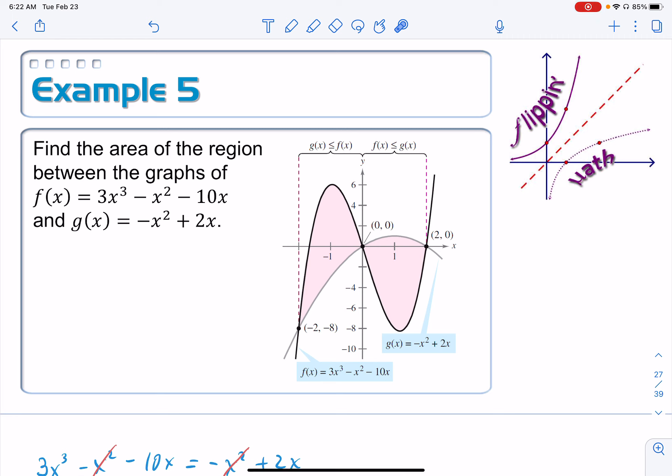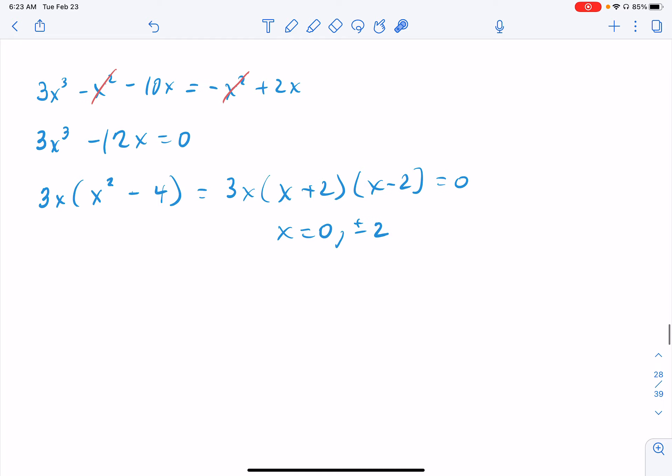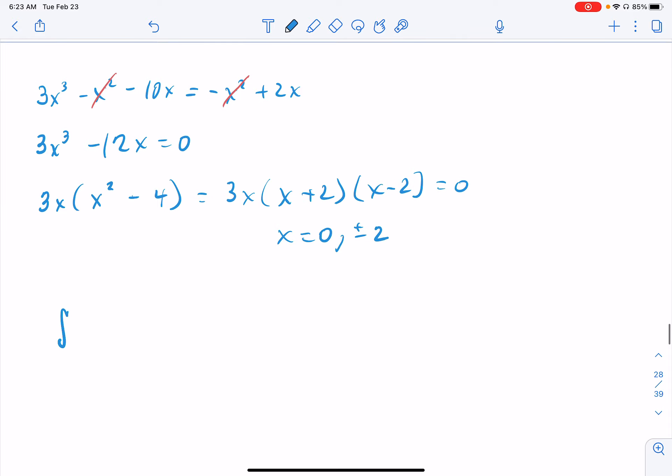Okay, this is a problem. And the reason why it's a problem is because look at where your top function is. Well, the top function over here on the left-hand side is the cubic function. But then, whenever it crosses the origin, it now becomes the bottom function. What am I supposed to do in this particular case? We're supposed to do top minus bottom, right? Okay, that means I'm going to have to set this up as two separate integrals. So I can do top minus bottom in this case. And then switch it over here past from 0 to 2. So that it is the parabola minus the cubic for top minus bottom. Oh, crazy. Yes. Is it going to happen on the AP exam? Probably.